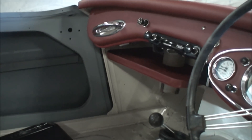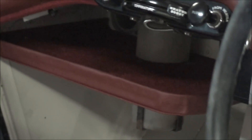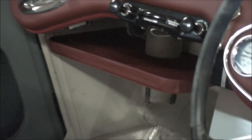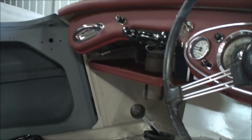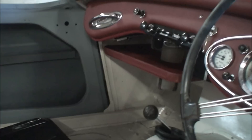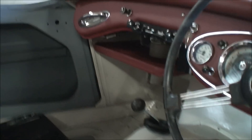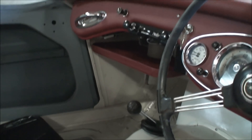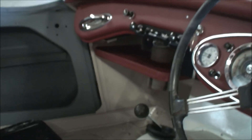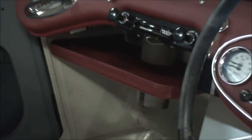The other thing I've done is covered the parcel shelf. You'll notice in there there's a hole for the water bottle which runs the windscreen wipers — that's the original bottle and frame. I haven't painted the frame yet and I don't have a lid for the bottle, so I've got to try and find one. The left-hand drive cars had the hole for the bottle on the right-hand side of the parcel shelf, but when you swap them over it doesn't seem to fit because it fouls on the transmission tunnel.